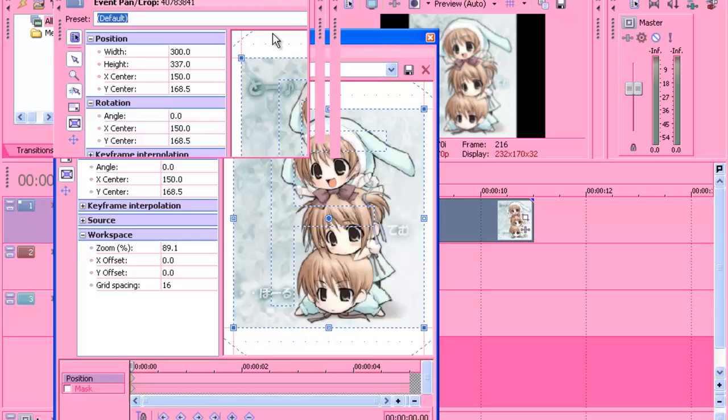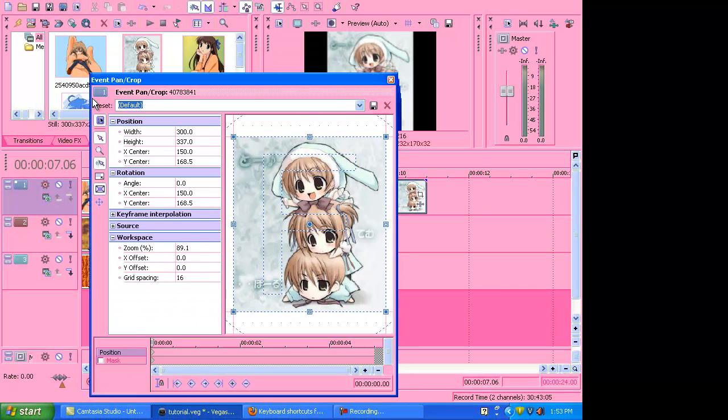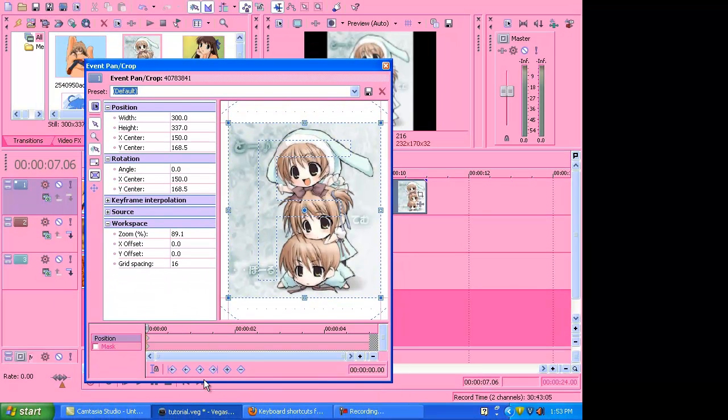By the way, if they accidentally cross up here, they'll suck up into this little menu area you have, and all you have to do is go over to these dotted lines and drag that out again. But to mask this, you're going to want to select this mask button down here.